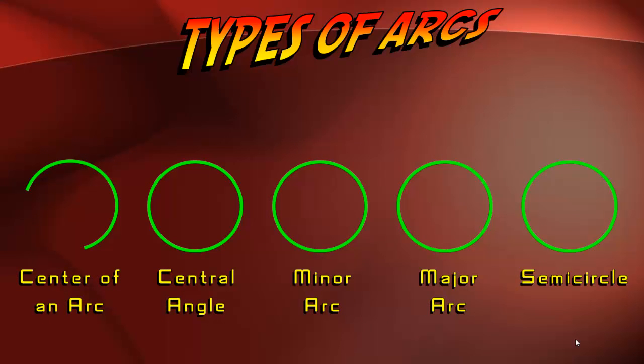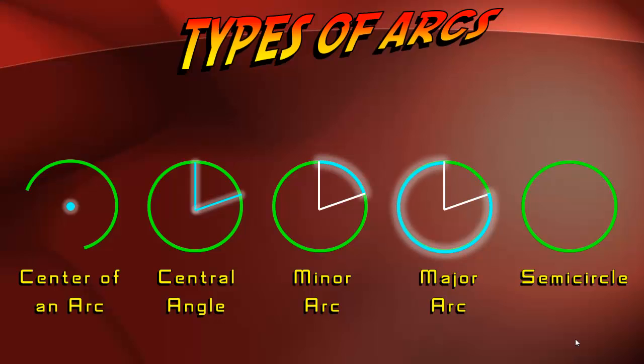Center of an arc. Bam! Right there. Central angle. Whoop! Right there. Again, look, it's got the radii, it forms an angle. Minor arc, let's start with the central angle, and then whoop! That's the arc formed in between the segments of the central angle. Major arc, we start with our central angle again, and then whoop! It's the outside of the central angle. And a semicircle. Whoosh! There's your diameter, and whoop! There's the semicircle. So hopefully you have a better idea as to what they look like now.